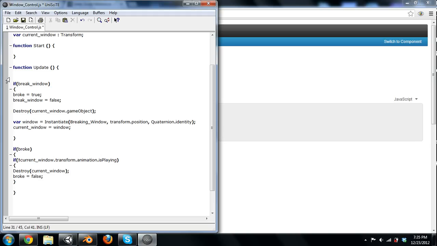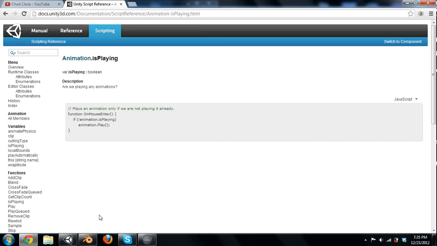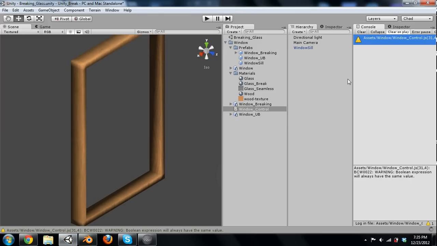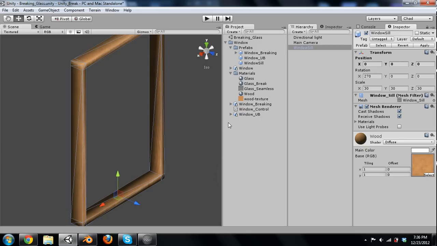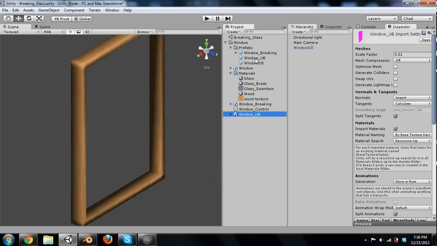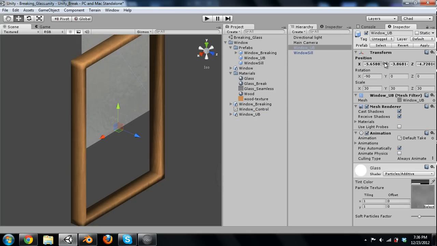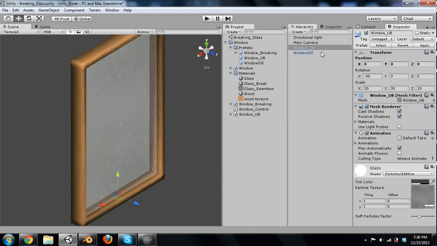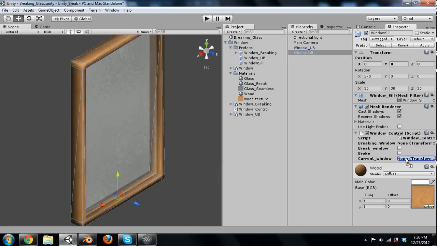So it is lowercase i. Alright, there we go. So now go to our windowsill. Let's just attach the script, and then we're going to bring in our unbroken. Make that be 0. Our windowsill, we're going to have that be the current window. Breaking window is going to be our breaking window prefab.